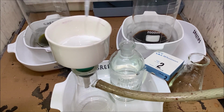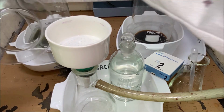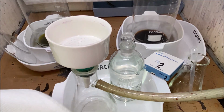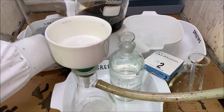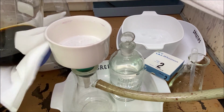I'm wetting the filter paper with some hydrochloric acid. I want to avoid using water because water forms a weird precipitate. So now we're going to take our solution here that's been chilled, and we're going to go ahead and filter this.